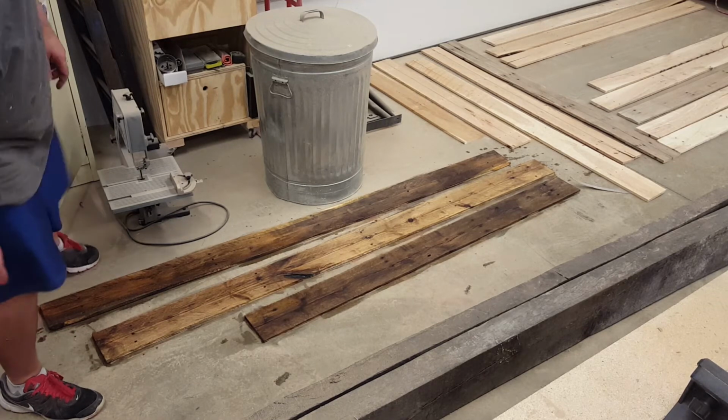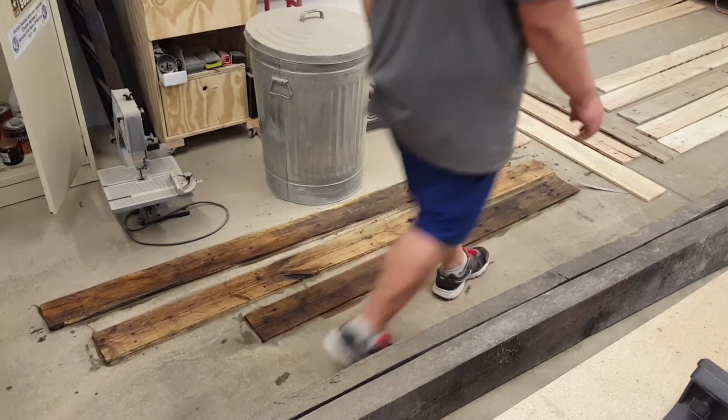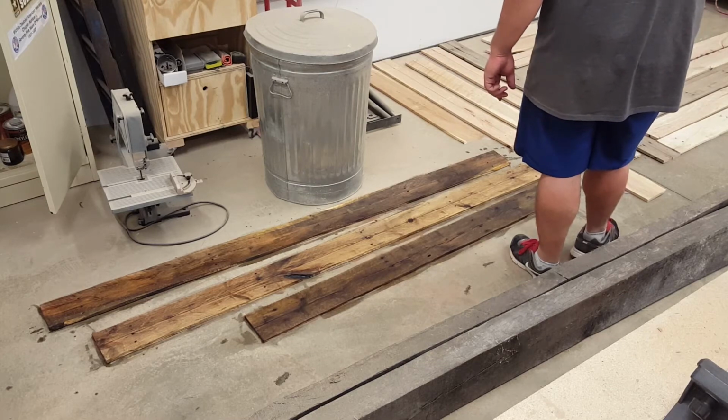So I want to remind you again, this is what it looked like, and this is how it looks after about 20 or 30 minutes. So I really like this homemade acetone and this BLO mixture.